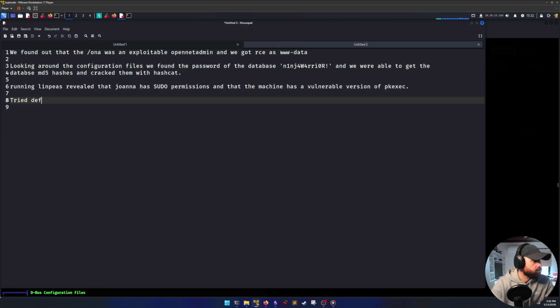Try default passwords including usernames for SSH access, but no luck, both for Jimmy and Joanna.